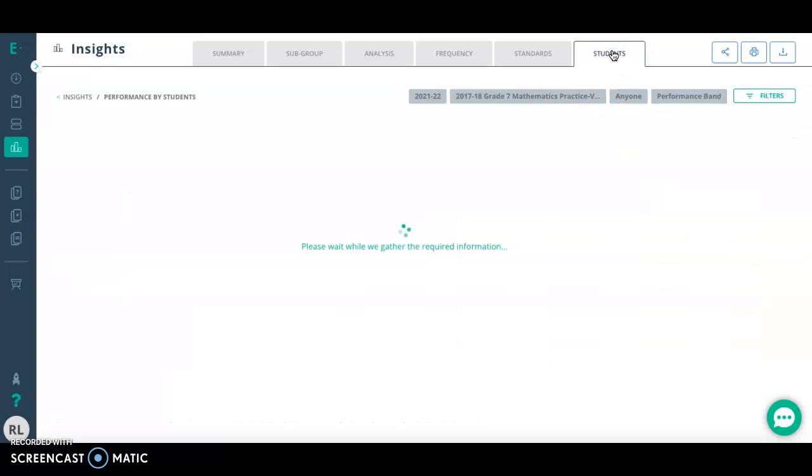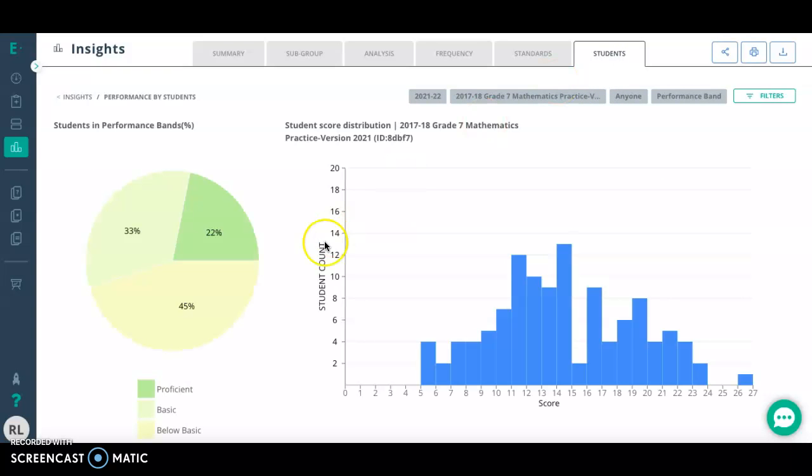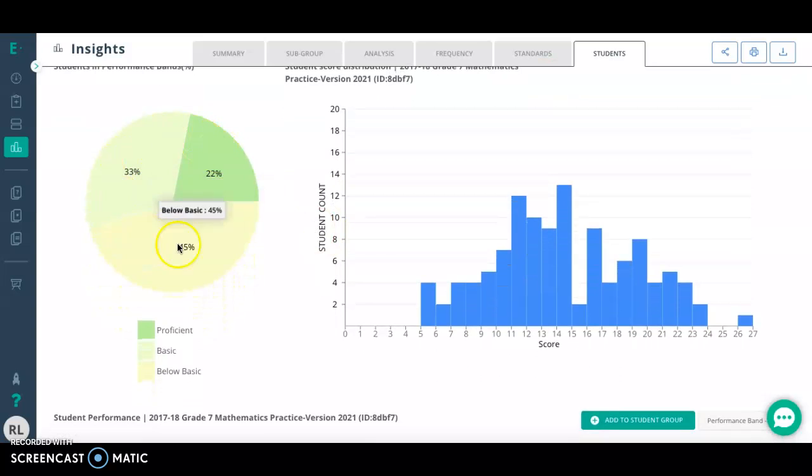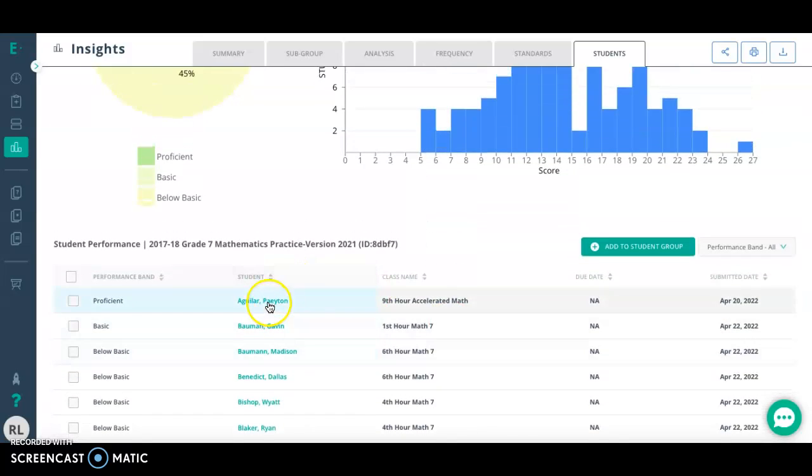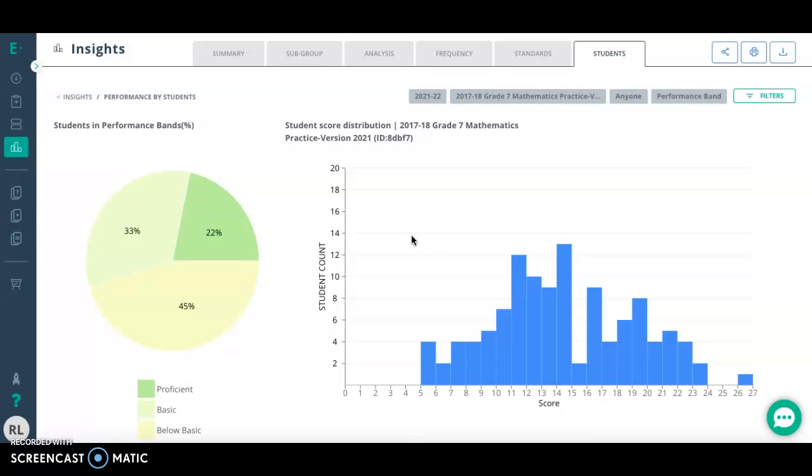Again, you can go here to the Students tab and we can see some of that same information. We can see how many students got proficient, basic, below basic. That was the graphic from the first one. Here it's written in a different bar graph, so we can see the bell curve going on here. Again, you could click on a student name and it would take you to that student screen with all of the reports about that specific student. I'm not going to do that because these are actual real life students. So anyway, lots of different reports and awesome stuff that you can look at here to take to your data teams and take to your meetings and all kinds of stuff.